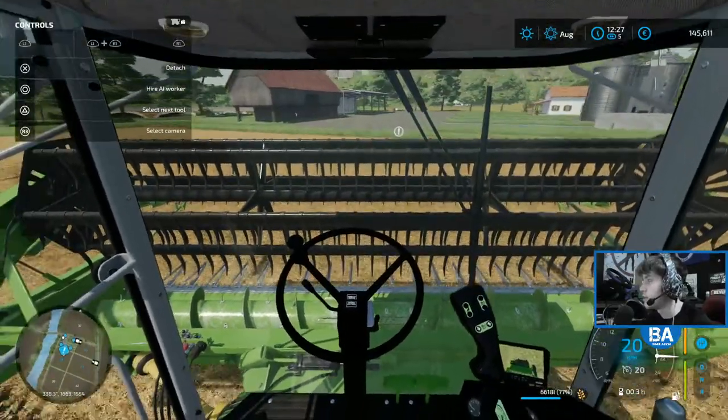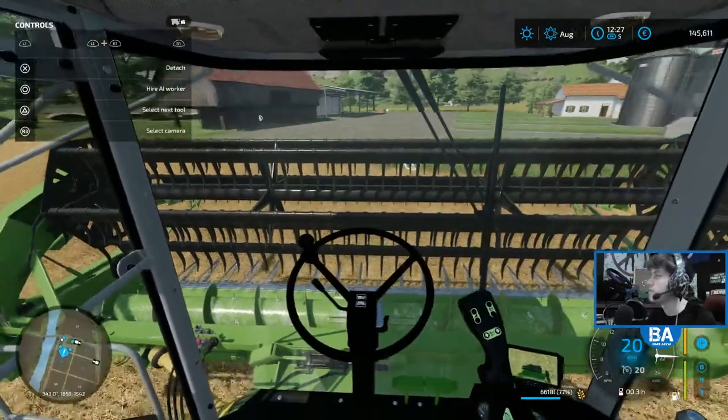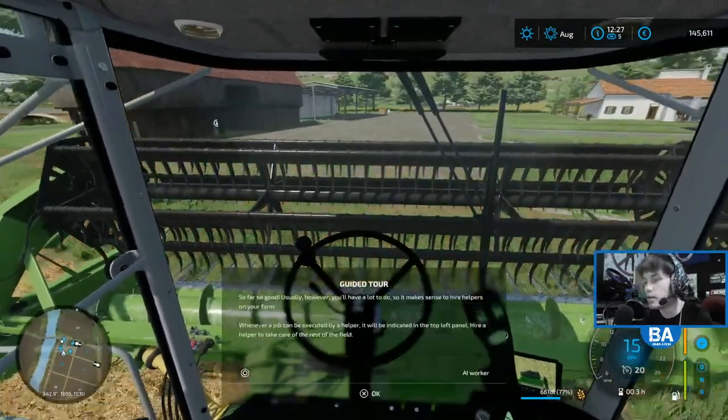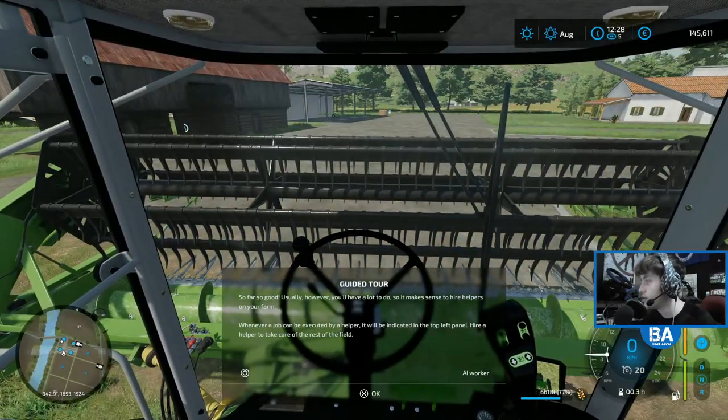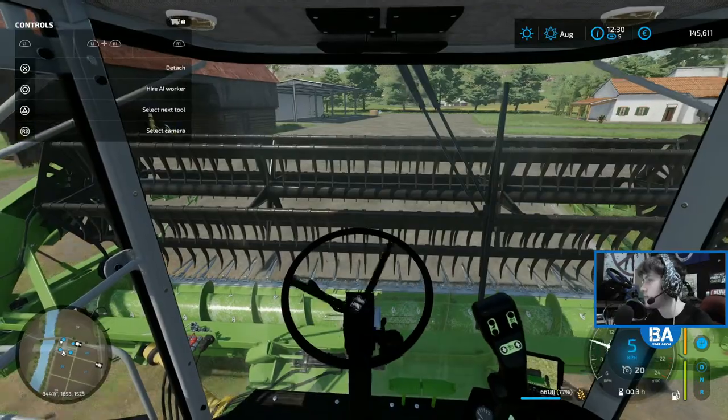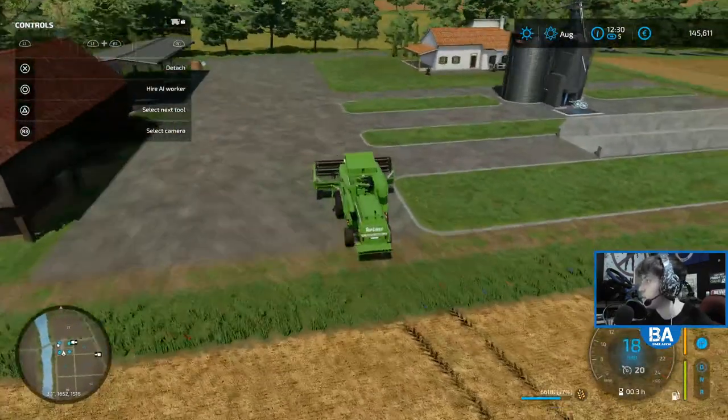But yeah, this is the French map, Hot Belleron. Probably not the way you say it, but... Can you open... Oh, hello. No, I don't want a guided tour. So far, so good, usually. However, you'll have a lot to do. So it does make sense to hire helpers. You could have said that a little bit earlier. Whenever a job can be executed by a helper, it will be indicated in the top left panel. Hire a helper to take care of the rest of the field. Well, I think it's a little bit late now. We've already done the field. Okay, maybe that's just telling me for next time.